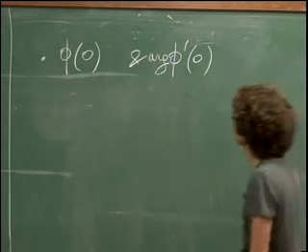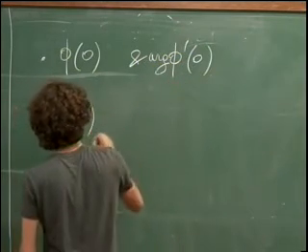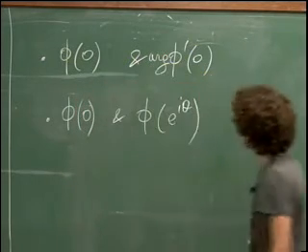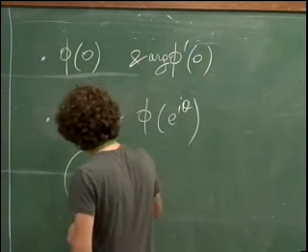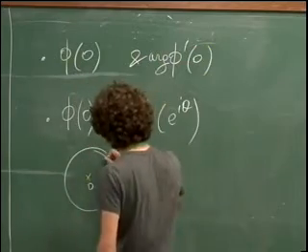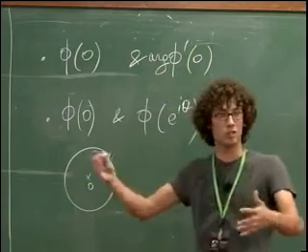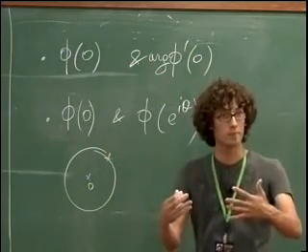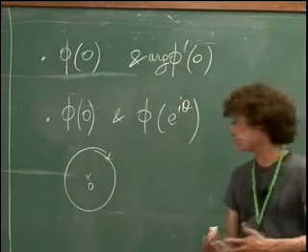Very simple computation. Another thing you can do is you can fix phi of 0 and phi of 1 to be e^{i theta} for some theta. So basically, you can fix 1 point inside your domain and 1 point on the boundary. You send 0 to whatever point inside, and this point to whatever point on the boundary. And same thing, just a computation to check that you can do it.